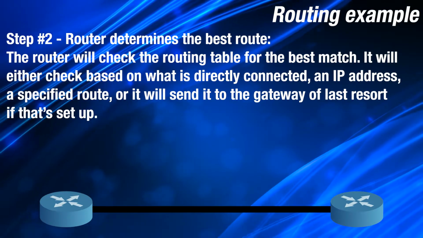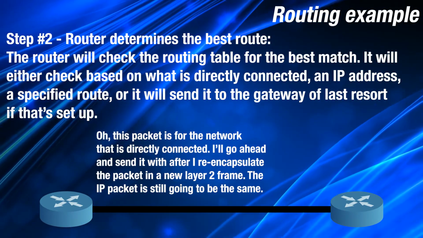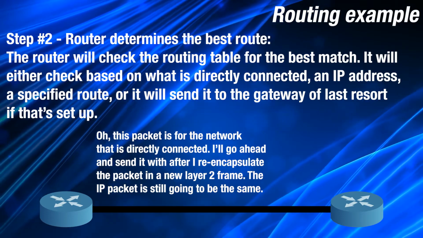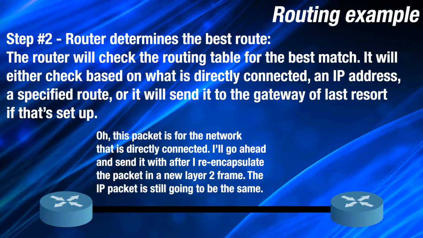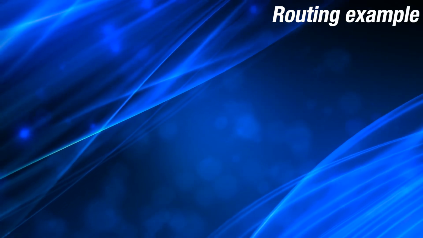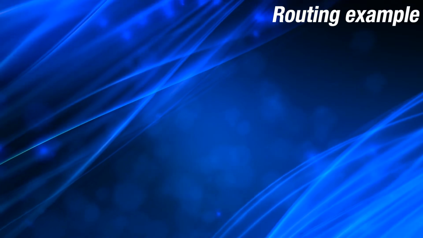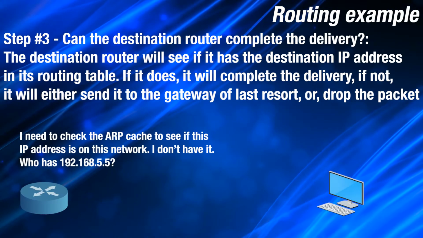If the router has an entry match, it will prepare the packet for the next hop. This is done by re-encapsulating the packet with the MAC address of the next interface the packet will go to, which is the interface of the next router. Once the packet arrives on the second router, the router will check the destination to see if it can send the data. From here, it will check the destination IP with its ARP cache.